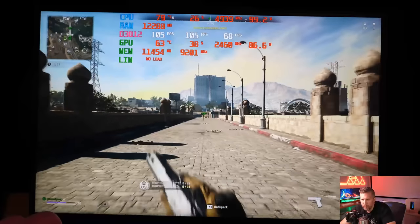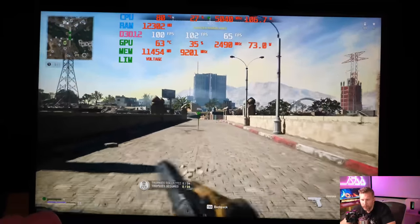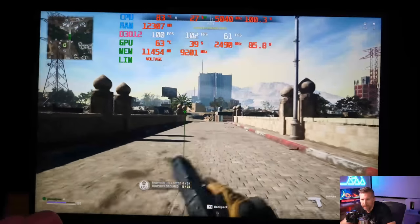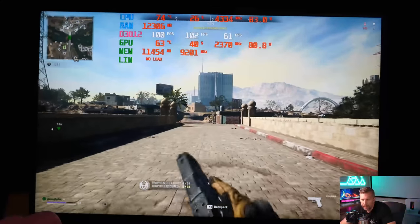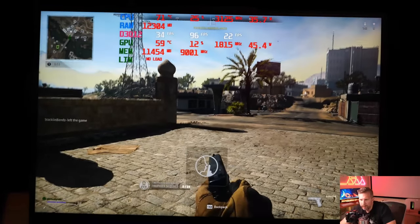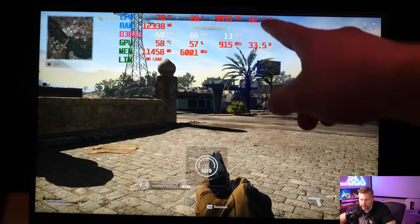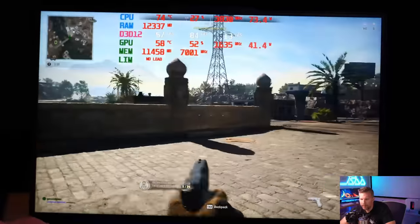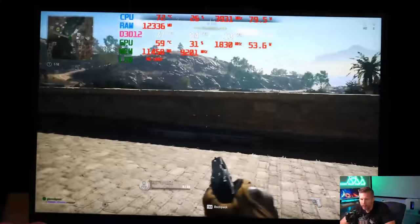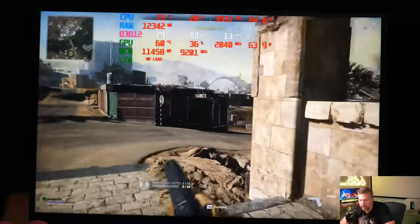Now we're in dedicated GPU-only mode, and we're still getting almost exactly the same FPS that we were a moment ago. So I really don't think that dedicated GPU mode does anything. We're in quiet mode. Wow, that really reduced our frame rate there. We're in auto mode now. Wow, auto mode, much lower FPS. Oh, we're getting sniped at. Woo.